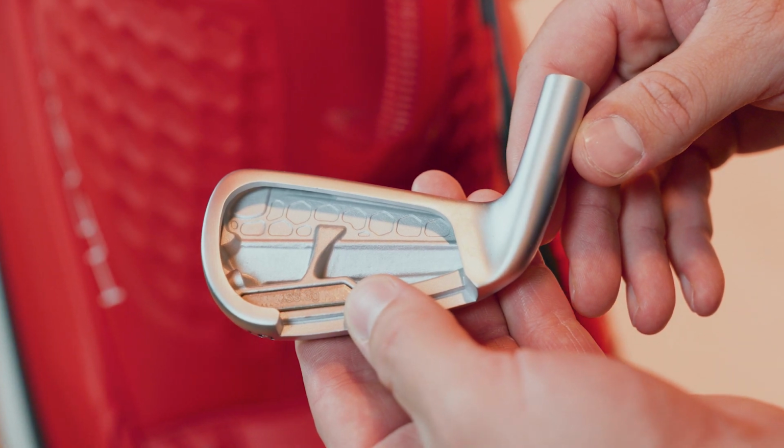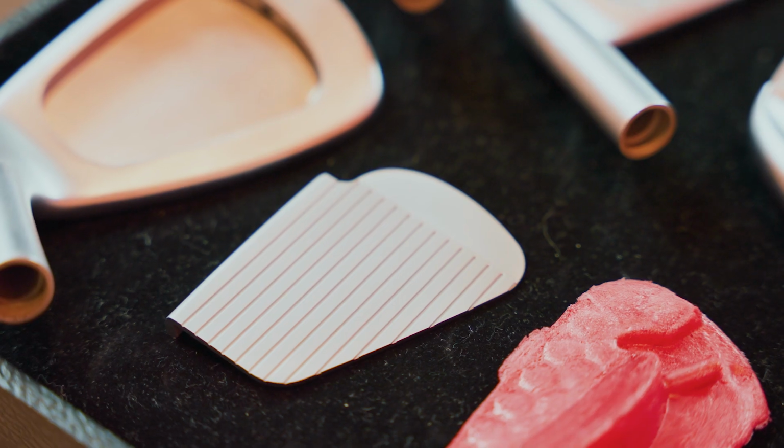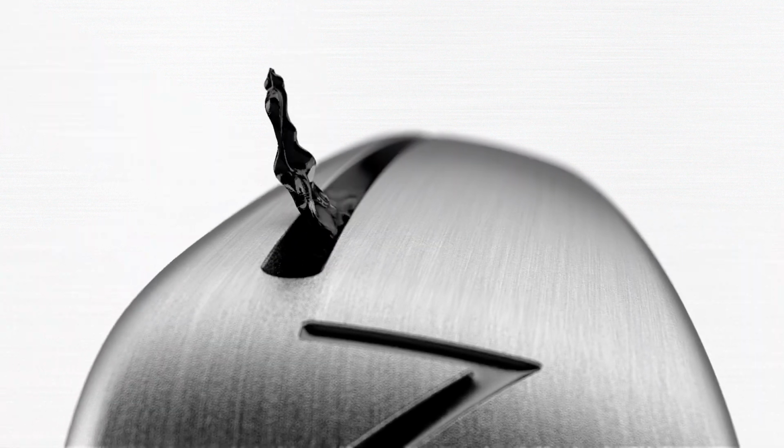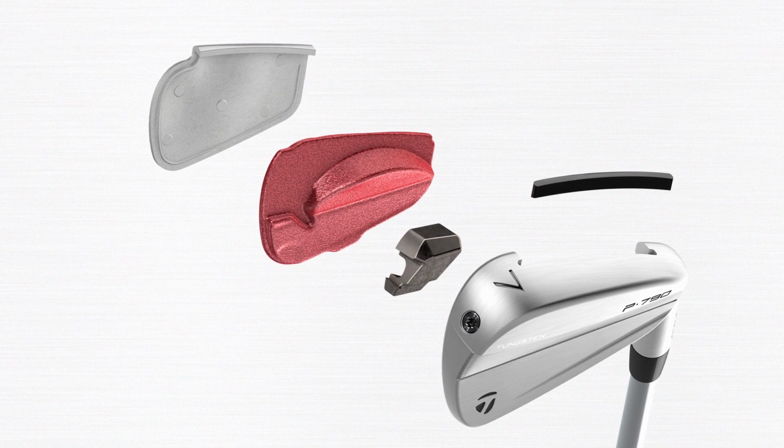So we gave about 8 grams of mass to redistribute inside this new 790, which allows us to deliver things like the flighted CG. Of course, the speed pocket, you have uniquely designed faces, because again, we want to make sure that club is staying online through the entire set, being as accurate as we possibly can. Machine face, machine grooves, like the list goes on and on. And we put it in an iron that looks this beautiful, and it's something you can truly be proud to have in your bag when you set it on the tee box, you know, when you walk up to your foursome. There's just a lot to love about the new 790.